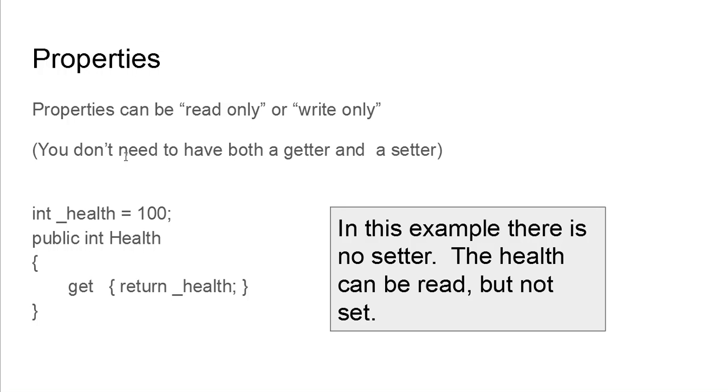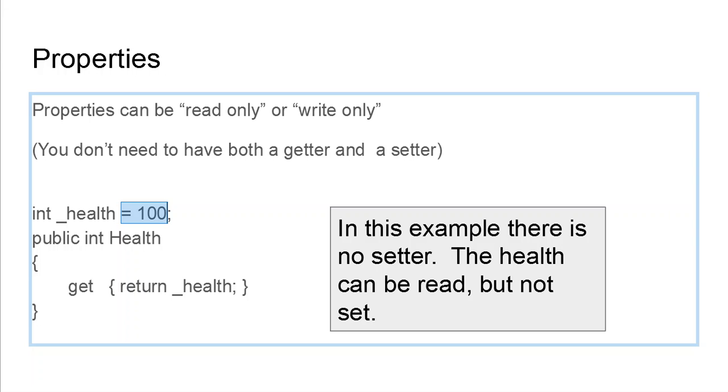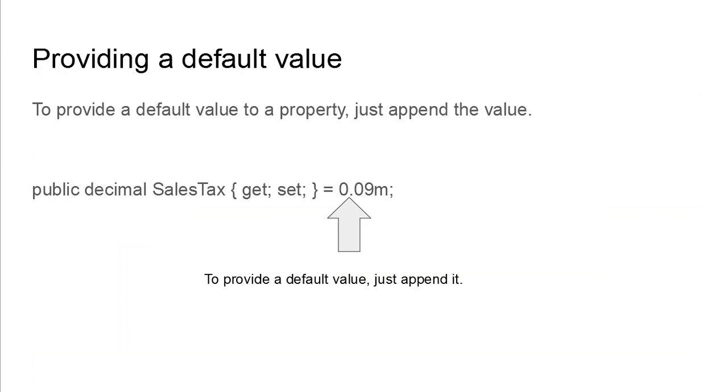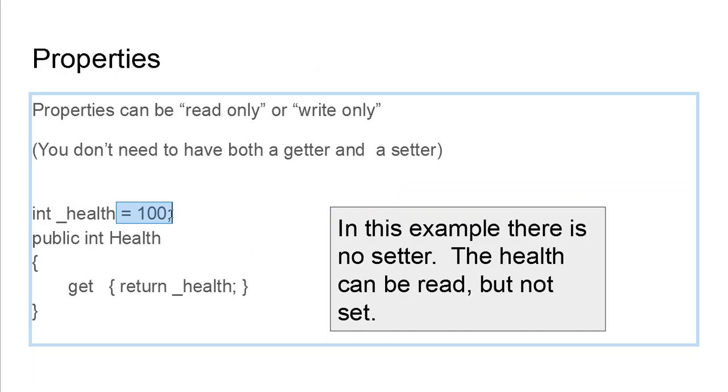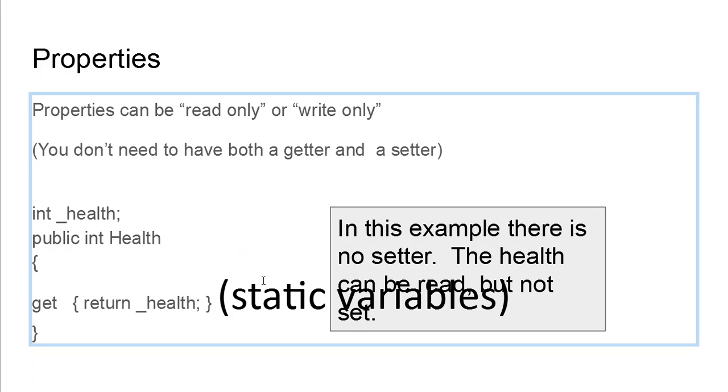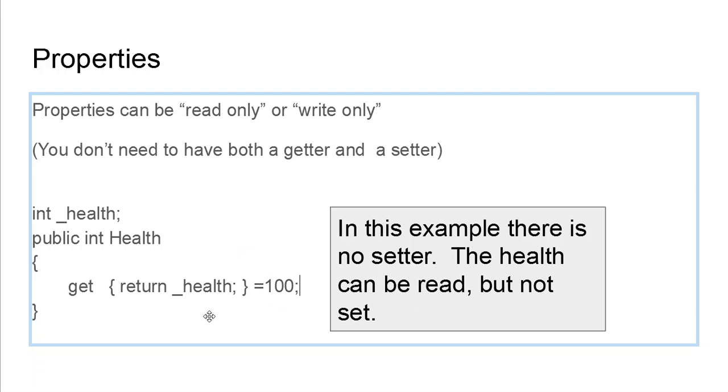And then one other thing, what if you wanted to have a property that had a default value? How would you do that? Actually, this might be an error right here. Let's rewrite this. Actually, I'll show you on the next slide here. If you wanted to give a property a default value, after the property, you just say equals and you provide the default value. So that's all you have to do. So what we really should have done here was we have a private variable called _health, and we would put equals 100. There we go. Something like that. That would be how we would set that to a default value of 100.